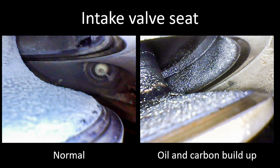Moving on in our cylinder inspection — we have two photos of the intake valve seat. I don't see a lot of issues wrong in this area. The photo on the left shows a normal intake valve seat in a Continental engine — it's pretty dry with a powdery lead buildup, which is normal. Sometimes you'll see a little bit of oil on the back of the valve and some carbon buildup. The right side is out of a Lycoming engine. For whatever reason, I see more carbon buildup on the back of Lycoming intake valves than on Continental intake valves. But I wouldn't pull one from service based on that alone — if all other indications are normal and you're not using excessive oil, there's nothing that's going to lead you to want to pull that cylinder.